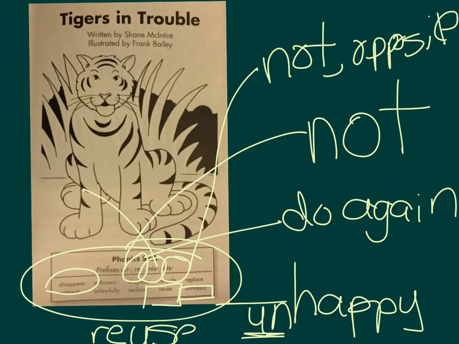Mis changes it to mean that you did something wrong. All right? So if I mistreat, there it is, it's hiding. My base word is treat. So I treat something wrong. Hopefully I wouldn't mistreat my plant, or it might shrivel up. So these are the prefixes we used last week and how they change the meaning of the base word.